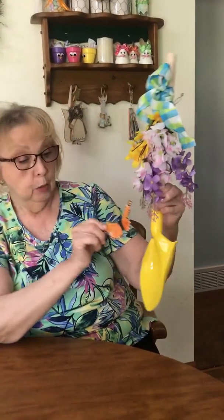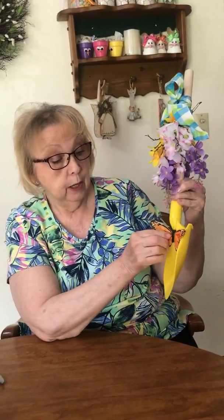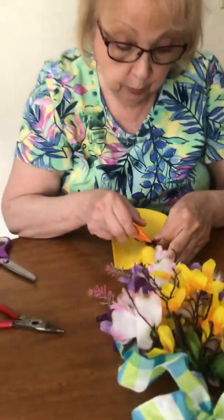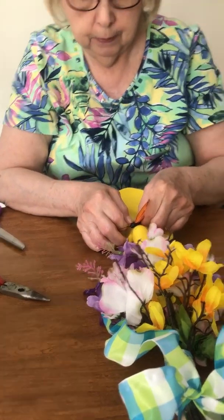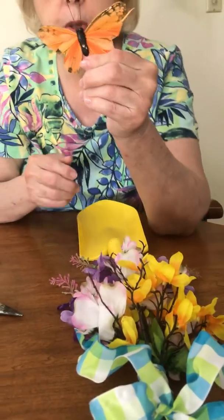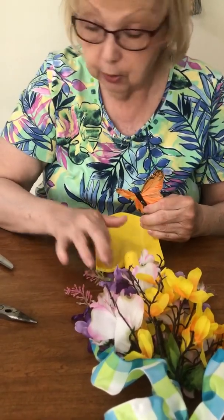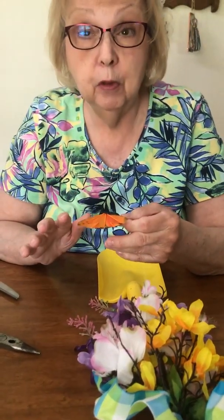I'd like to attach this butterfly. Now, he could go right up here. You can do that. But we've got all this lovely space down here with no decoration on it. So I'm thinking I'm just going to get some hot glue. It is a fairly large butterfly, so you want to find a place where it's going to sit. I like that. And I'm just going to put hot glue on the back of the butterfly and then attach it to the shovel.